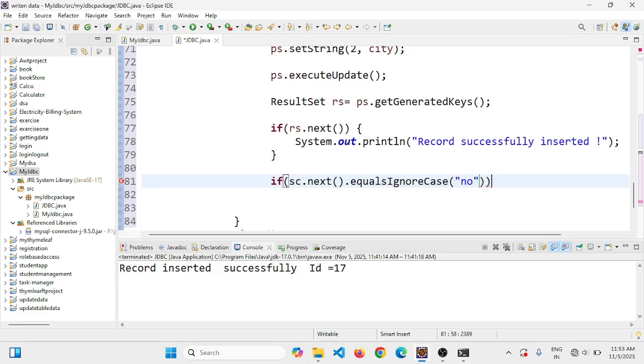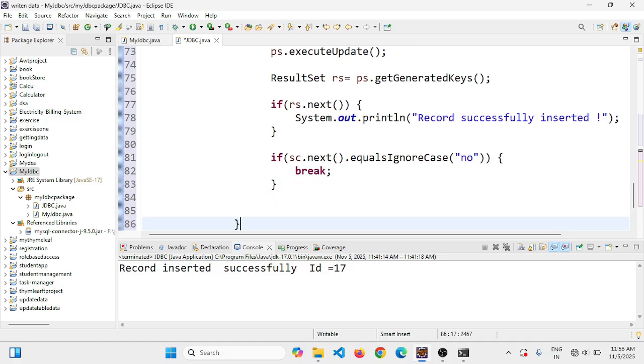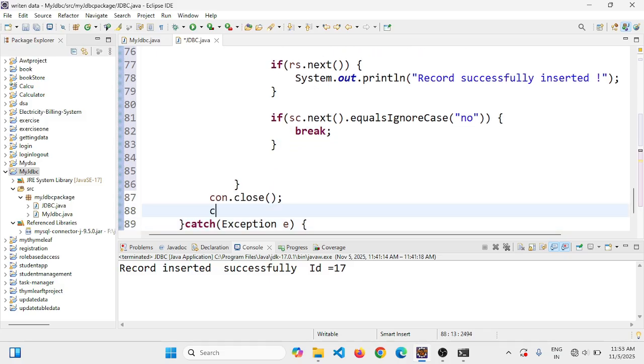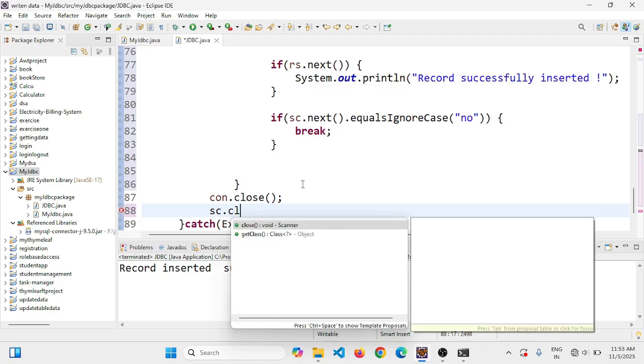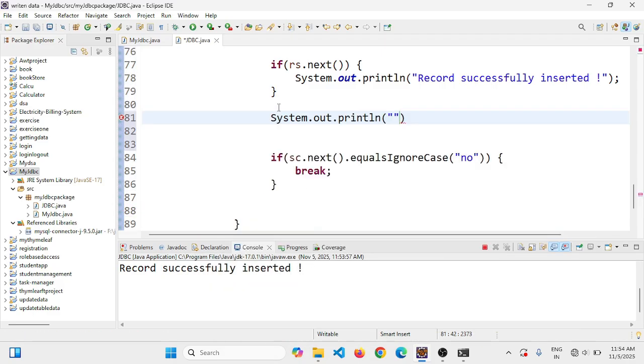Suppose no, right? If equal case is no, then we will break the condition. That's it. And one more thing is important, con dot sc dot close. This is important.